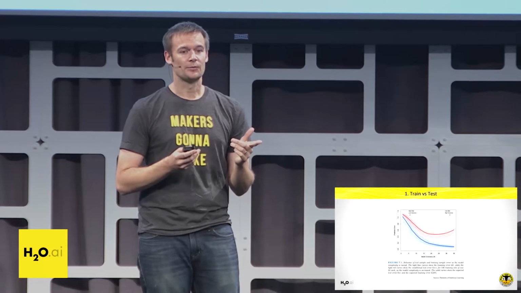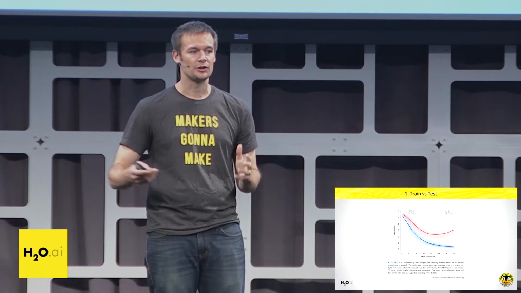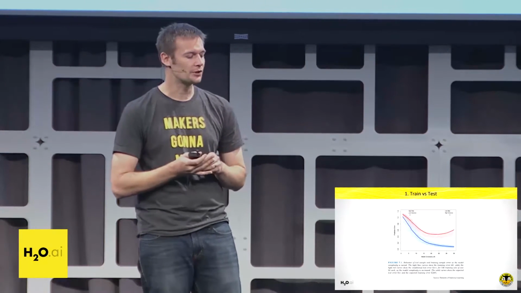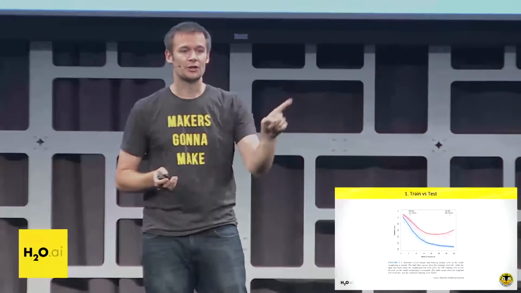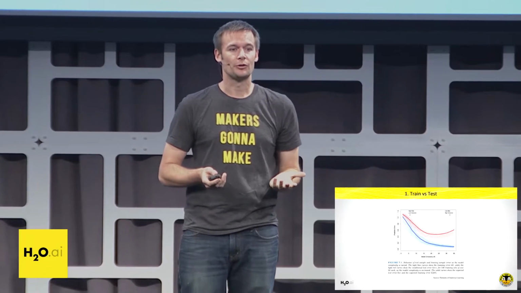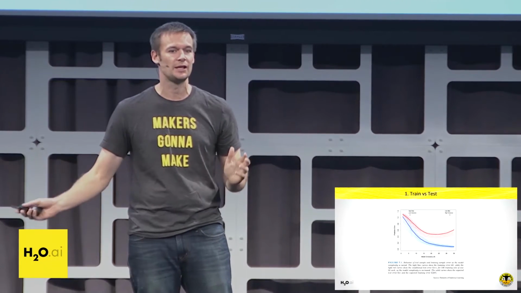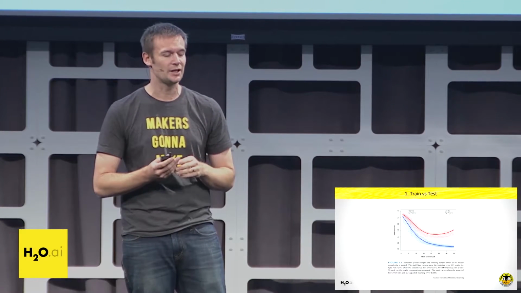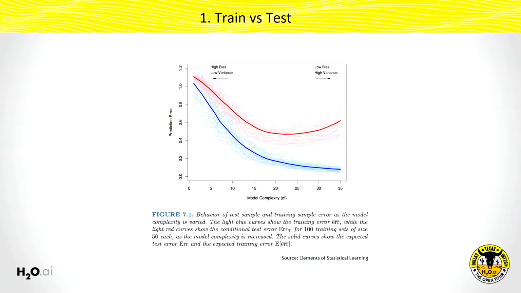What you're really looking for with the model is, we're assuming the x-axis here is iterations of your model. You can think of complexity if you want to, but it tends to be trees for a random forest in GBM. So as we see this thing move, you can see the red line starts to actually go up. Most of these models will continue to get better no matter what. GBM will keep fitting, but I don't really care. At some point, it's fit too much, and I need to know what that point is, roughly. I don't necessarily care whether it's 20 or 21 trees is the right place to stop it, but that's what I want to look at.